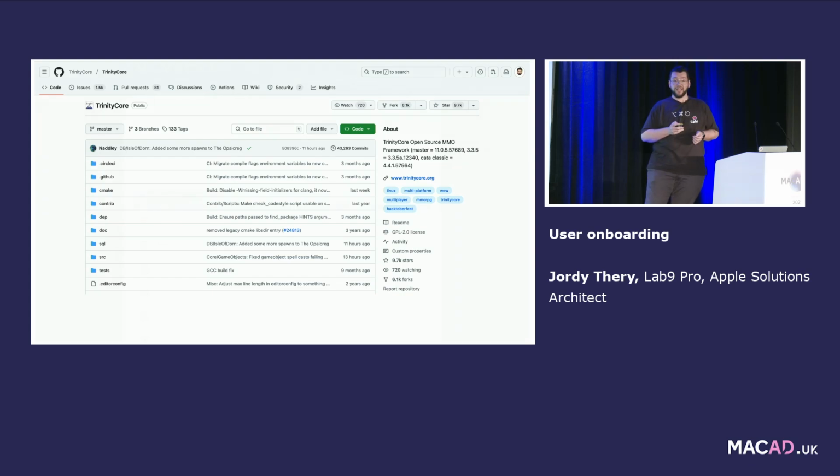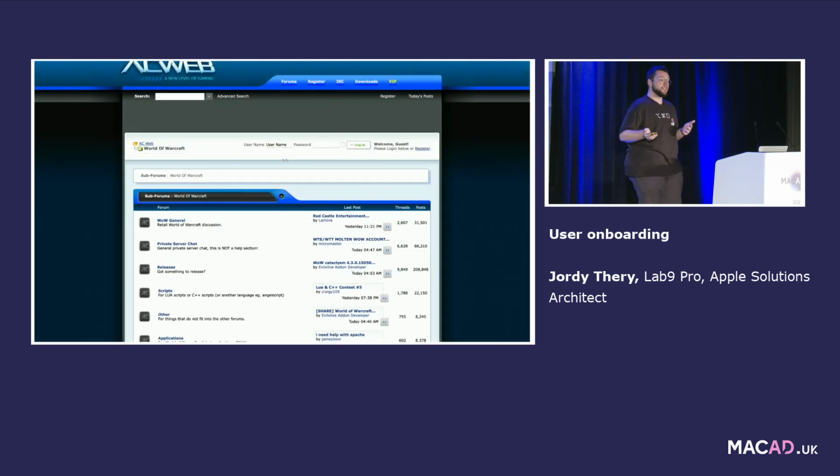So I Googled some more and I came across this whole community that was built around these open source projects, kind of like we're doing here. And I noticed that a lot of people were having the same issues as I had, the same questions as I had. So I decided to start and write down what I did to compile that server and post those tutorials online. Now still, people were not having a good time getting started. They had technical issues or maybe there was a language barrier. And I noticed other people were posting their compiles, which I thought was a great idea. So I started to do the same.